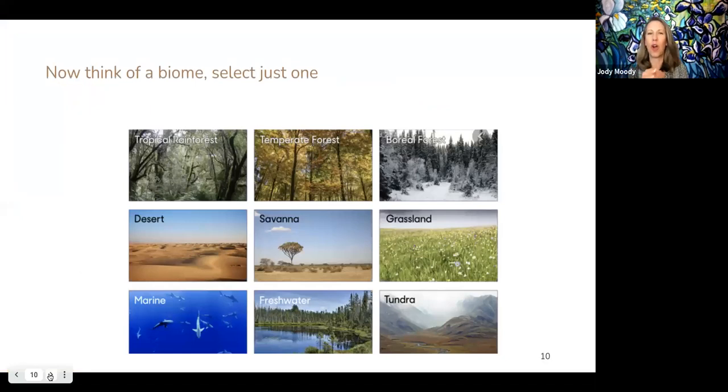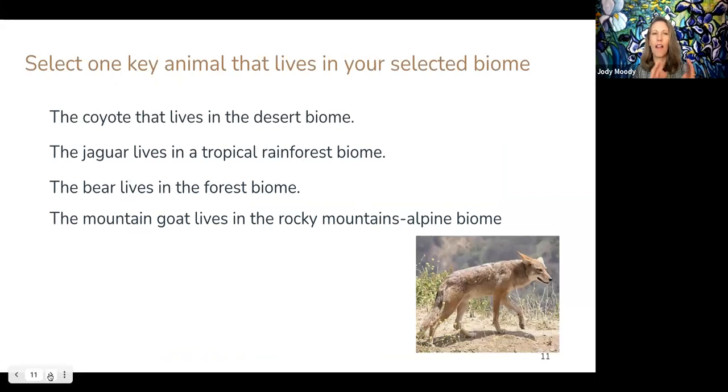Then I'm going to slide into, all right, let's talk about different types of biomes where these animals can live. So I've got my animal, and now I've got my biome. And now I'm going to start unpacking my vocabulary, because I'm also going to start pivoting them towards writing up a little story about them and their biome. So I might want to start unpacking word wall or word bank ideas, words like alpine, tundra, marine, rainforest. And then I'm going to have them select their favorite animal in a particular biome that they want to pick. So I might say a coyote that lives in the desert. Now I'm starting to connect my animal and the biome it would live in.